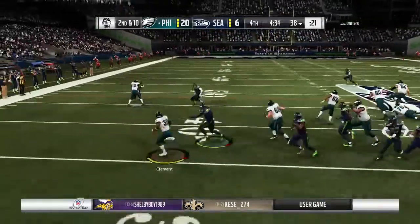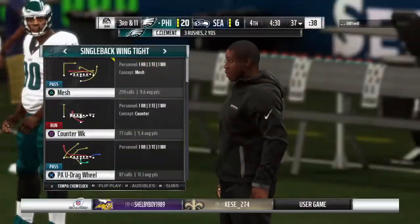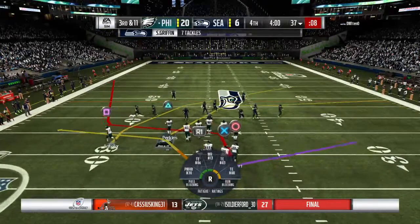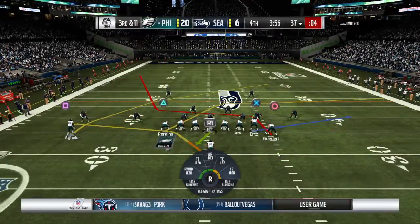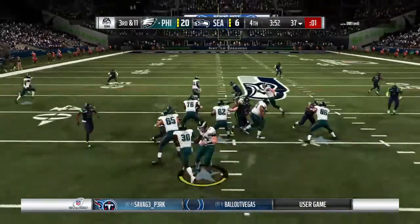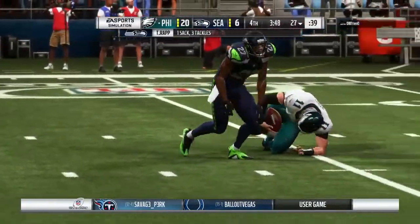A run, it's Clement. And he'll lose yardage on the play back at the 37-yard line. That'll be a loss of a yard, and it leads to a 3rd down. An interesting and intriguing decision there defensively because they kept extra DBs on the field despite seeing the multiple tight end look that came out for the offense. Blitz coming, and down he goes.